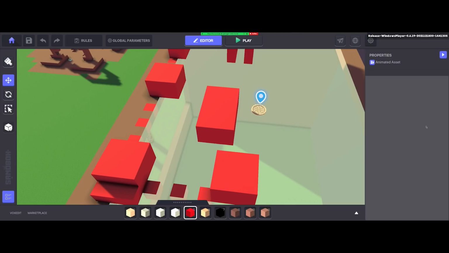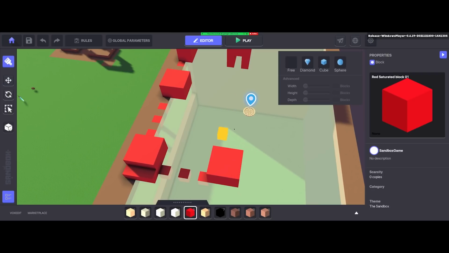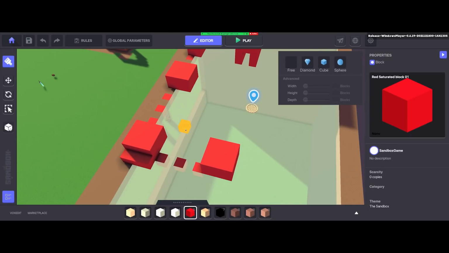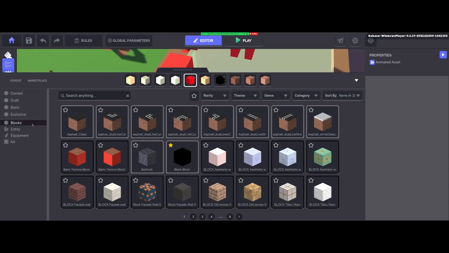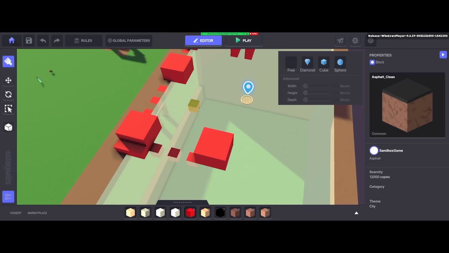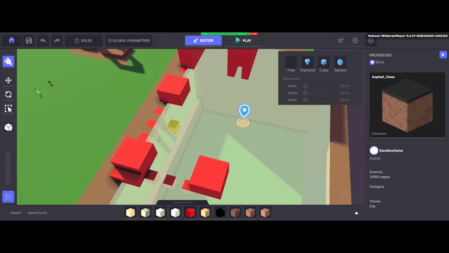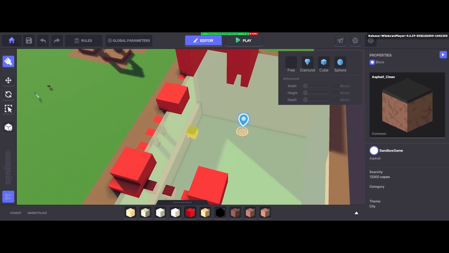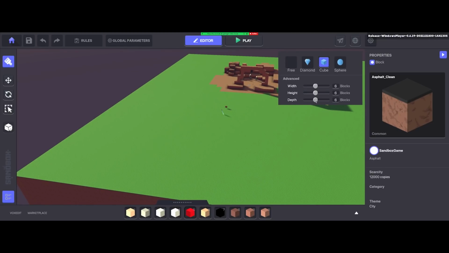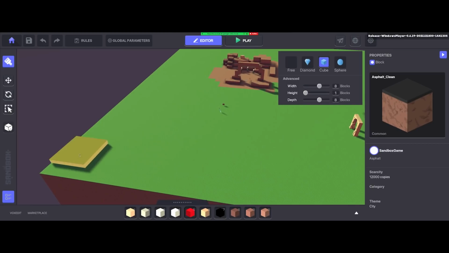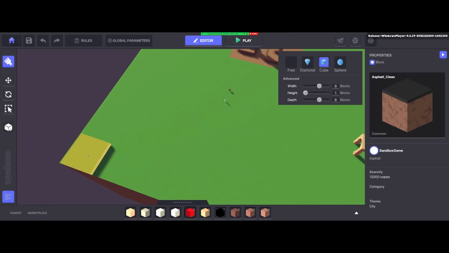Yeah, and another thing I think is quite useful to know is, so JB, can you click on cube? Blocks in the side menu? Yeah, any block. And then in the free diamond cube sphere box there, click on the cube. Cube. Yeah. Okay. And then if you put the height to 1, and then I usually use a width and a depth of 8, and then if you hold down Control, you can paint.